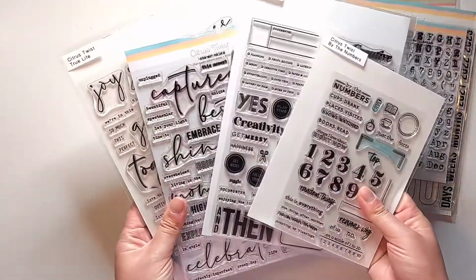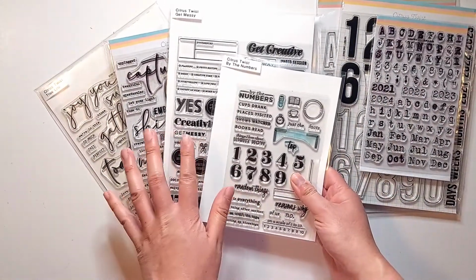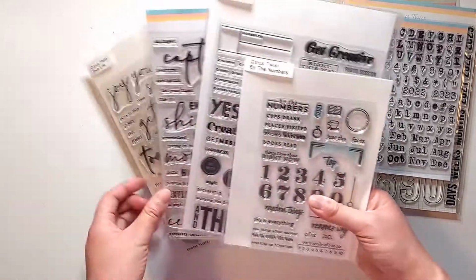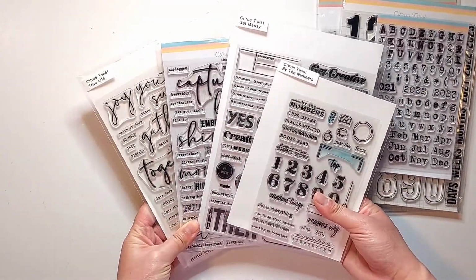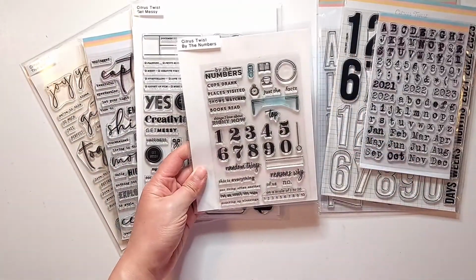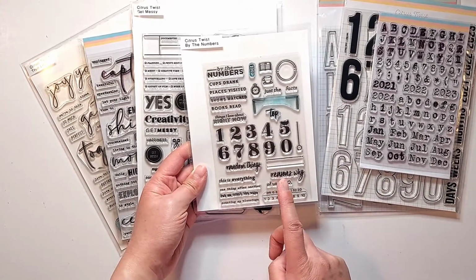And then these ones here are all sets that I had prior to me being on the design team. So I actually paid for all of these stamp sets, and they are still some of my favorite ones. This one here called By the Numbers, absolutely one of my favorites.